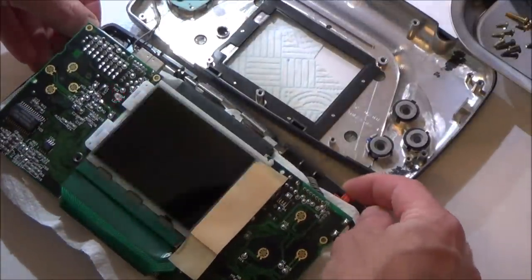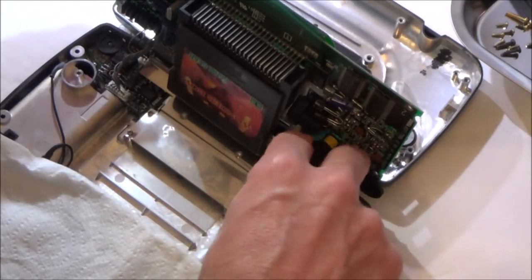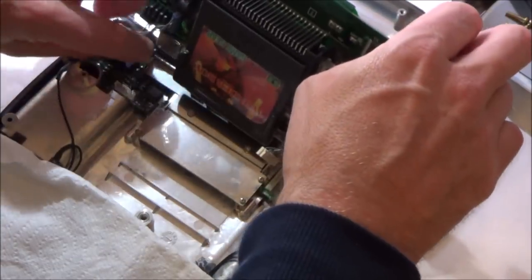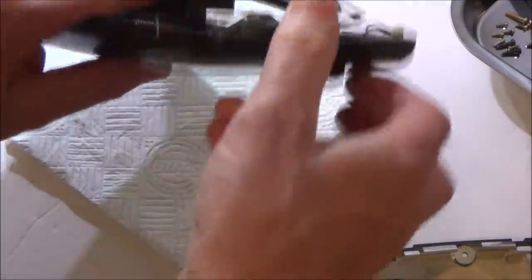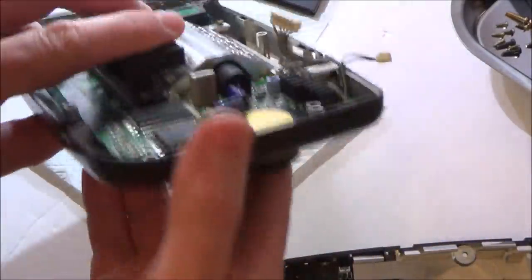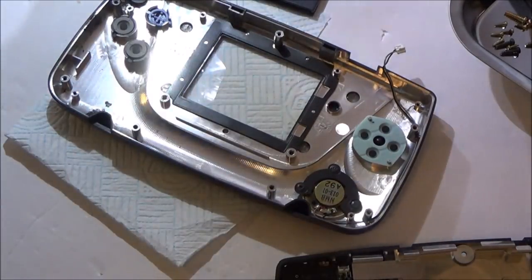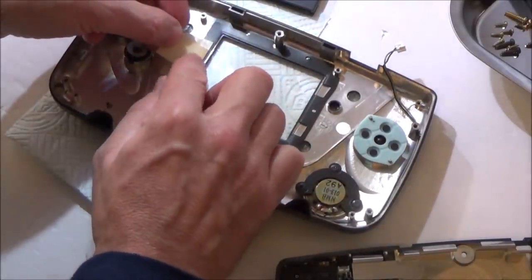Right, I'm going to turn this off for the time being. Would be nice if that was a fix that would last a while. Definitely know it's not going to last a long time. Let's just see what that looks like. That's going to be fine. I don't know if that's enough though. I've got a bit of dirt in there that I need to remove. I'm also going to put a bit on here as well, because with the tape it's going to sort of compress down after a while anyway.